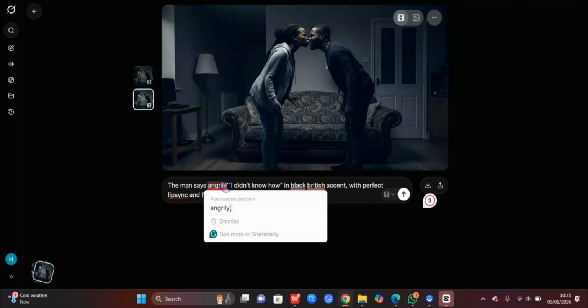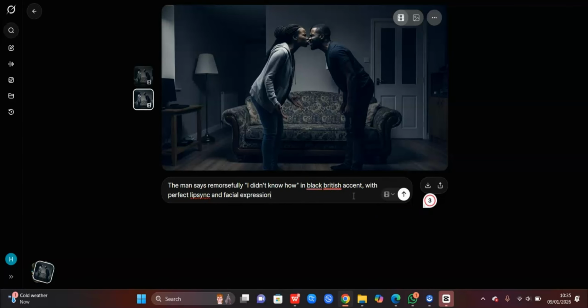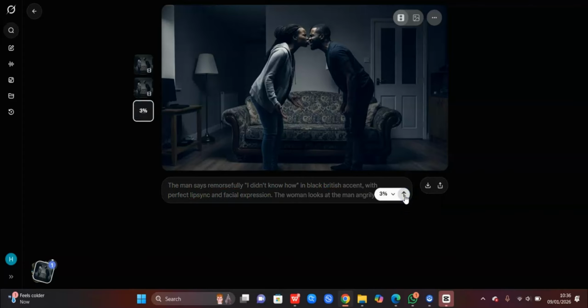If you want him to say it angrily, you can say it angrily, but since it's like a cheating scene, we're going to have something like remorsefully, and then you can also add that she looks at the man angrily. Or you can use the woman so the AI understands better. The woman looks at the man angrily, and then you're going to prompt this again.